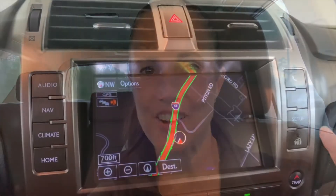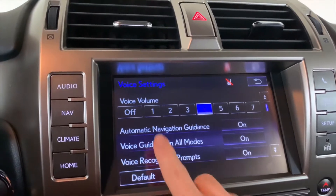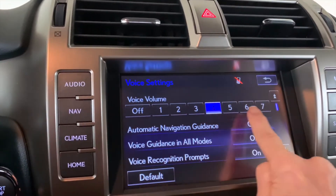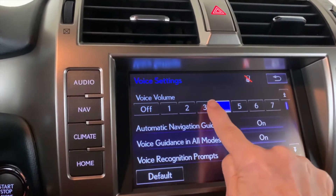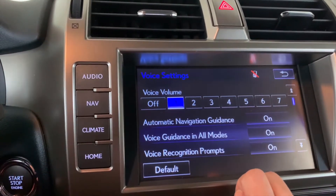I'm in a 2020 GX now. We'll push Setup and then we're back at Voice — here's our horizontal voice volume control right across the top. Touch for an example and you'll hear 'Guidance will be at this volume.' Keep in mind that the voice volume control adjusts the volume for the Lexus onboard navigation system. It also adjusts the volume for your voice commands, so if you're in a non-navigation vehicle using voice command, or a navigation vehicle using voice command, you'll be able to adjust the volume here.